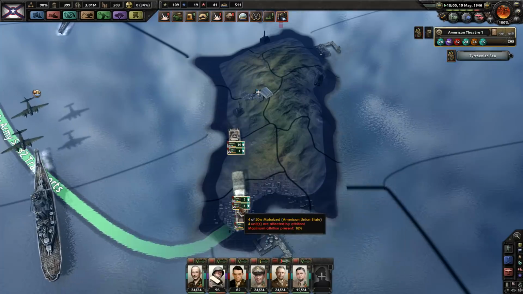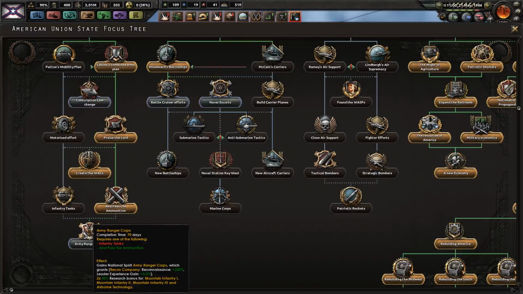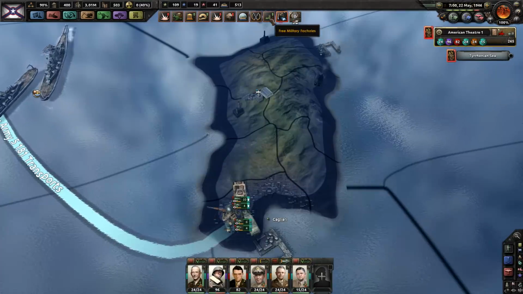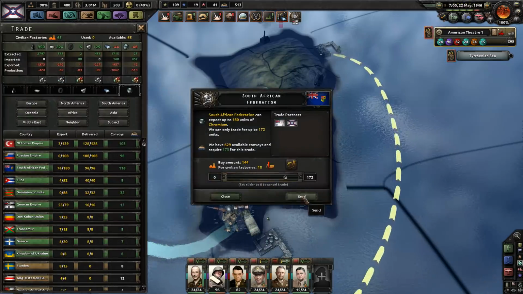All right, yeah, we actually are having serious attrition issues. Wow. This is a problem. Create the WACs. Good. Army Ranger Corps, Battlecruiser efforts, conscription law. Let's go for the Battlecruiser efforts and start working toward the finishing of the Fleet in Being Doctrine. We're going to need even more of the chromium, unfortunately, so let's get more.